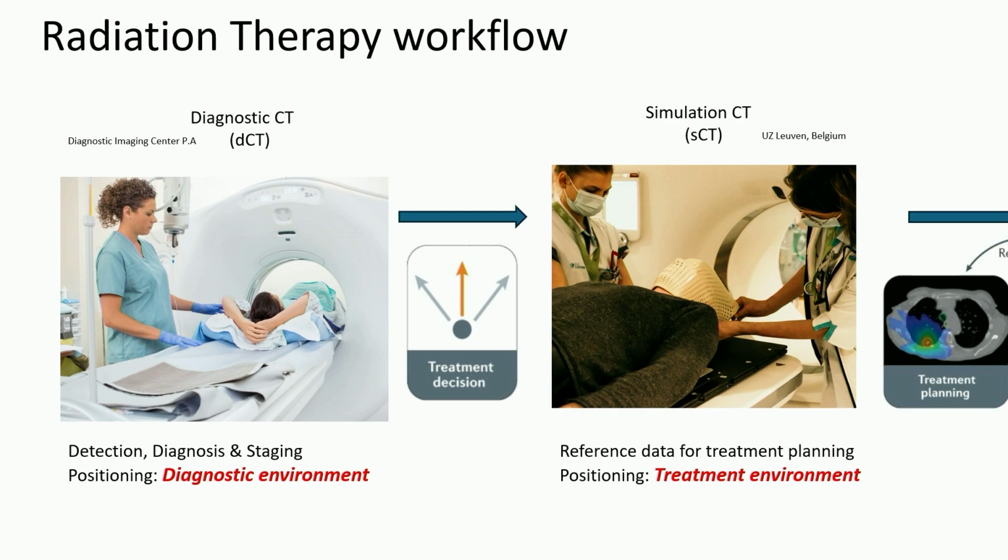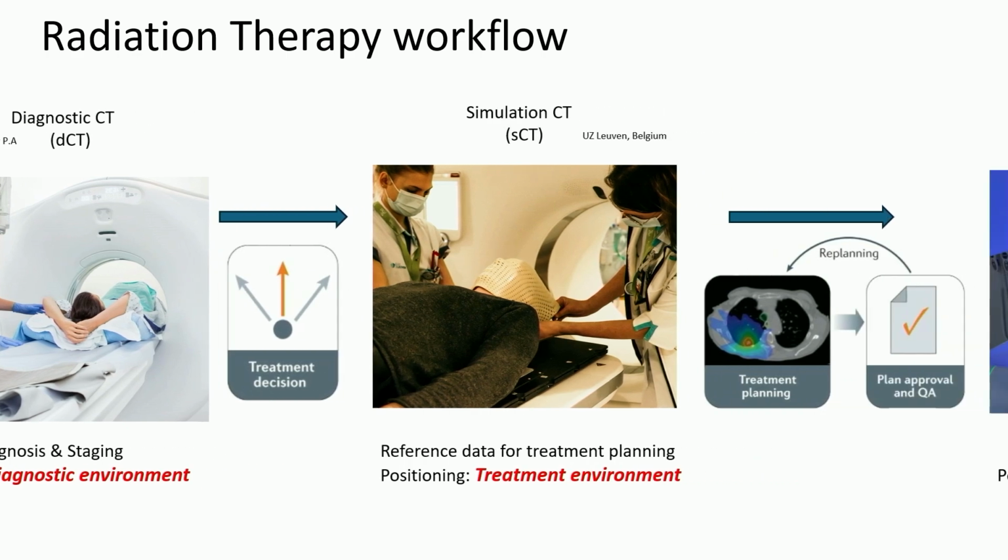After the primary healthcare provider sends the patient to the radiology department, the patient will do the diagnostic image. For example, here is the patient doing the CT, so it's diagnostic CT, for tumor detection, diagnosis, and staging. In this part, the patient is positioned in what we call the diagnostic environment or diagnostic protocol, which is a balance between accuracy and speed.